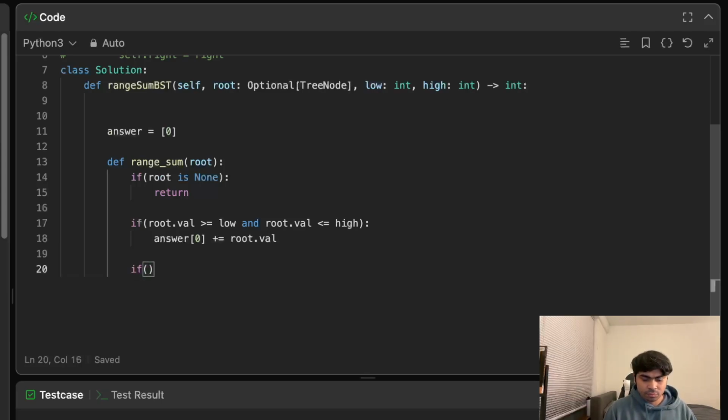If root.val is greater than low, that means there are values between low and the root value that need to be visited, and where are you going to find those values? You're going to find those in the left subtree, right? So you call it on left.